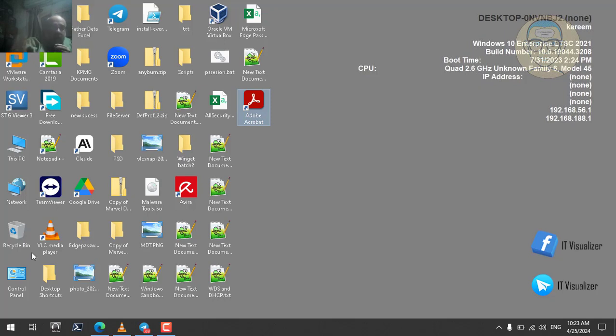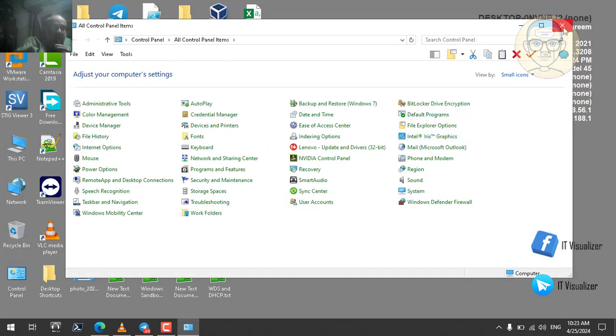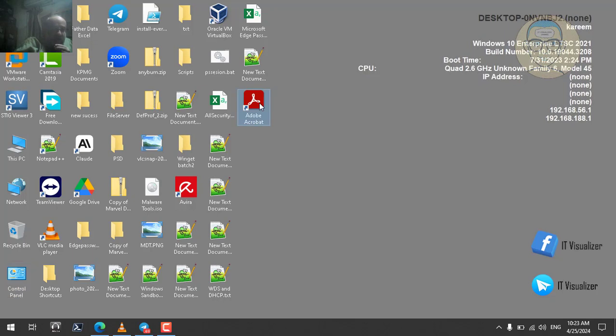Okay, as I said before, I need the user not to see all of the control panel settings. I need Adobe Reader to have certain options activated or deactivated. VLC should play certain videos, for example. For Edge, I need a certain home page to be displayed when the user opens Edge. The same for Firefox, the same for Chrome. So we need different group policy templates to control different applications on the Windows platform.